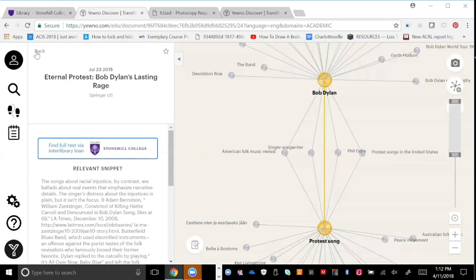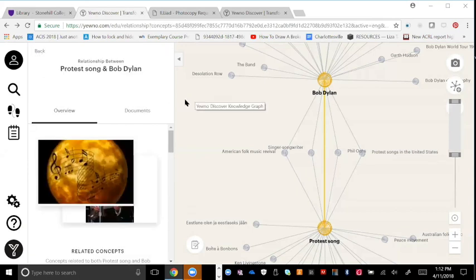directly to them. That's been really useful for us, because one of the things that's beneficial for us as a small liberal arts college is that Yewno allows students to discover a really vast body of material beyond what we have immediate full text access to here on campus. We are a heavy borrower institution with ILL. It's a really productive way for our students to get access to material. And so being able to link into that directly in the Yewno interface is very important for our students.